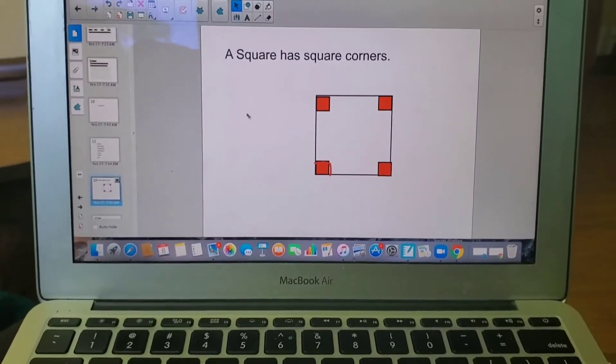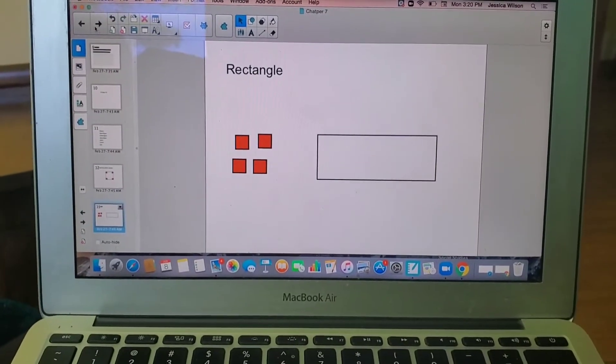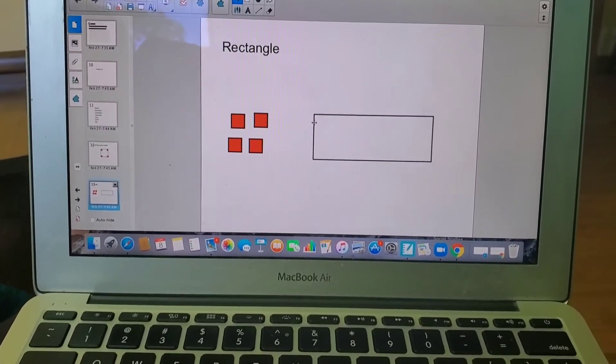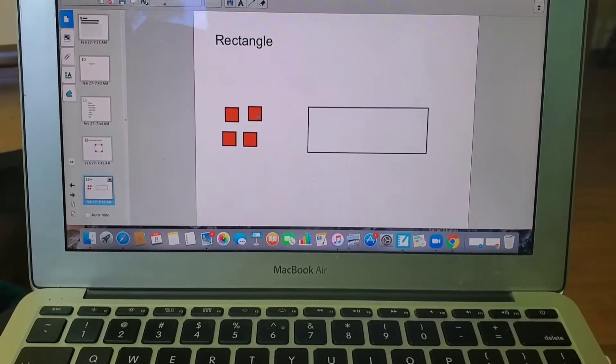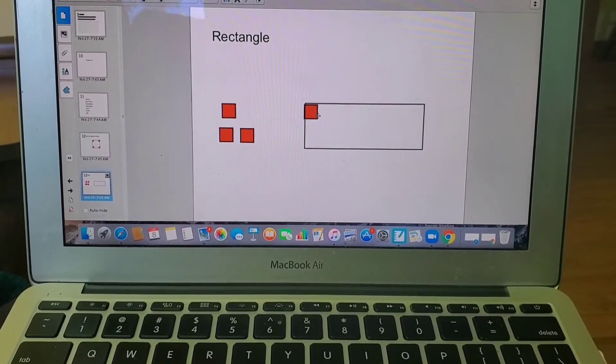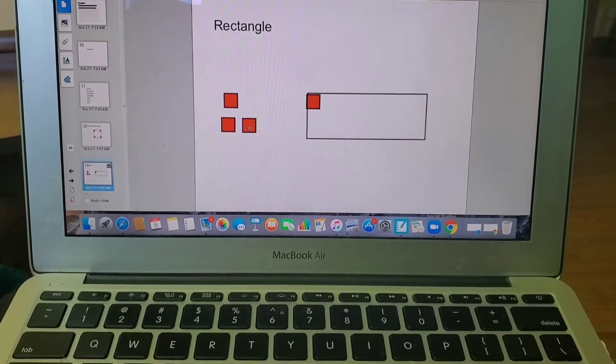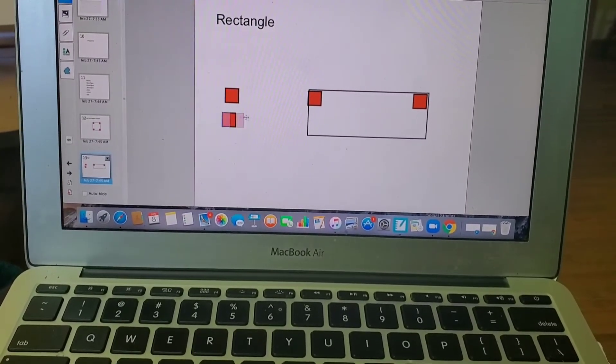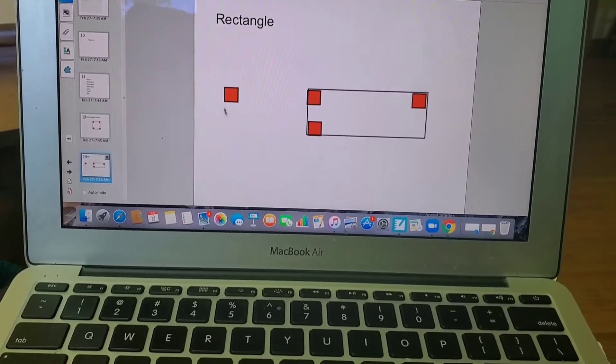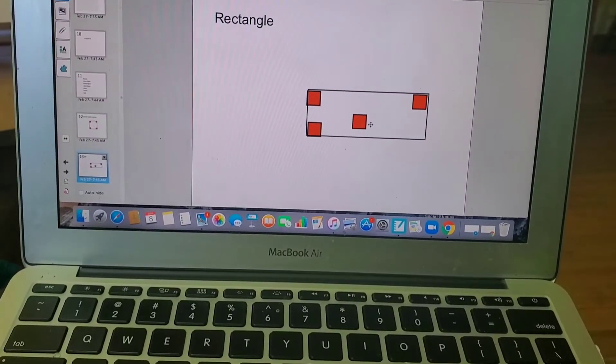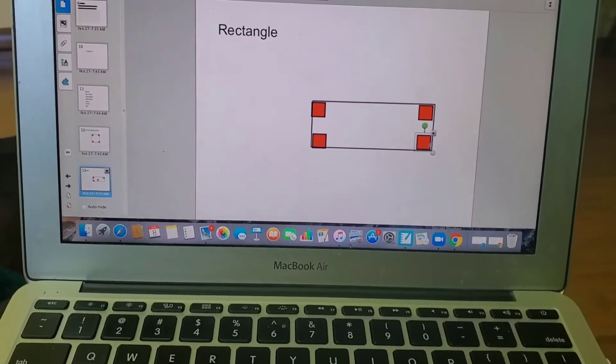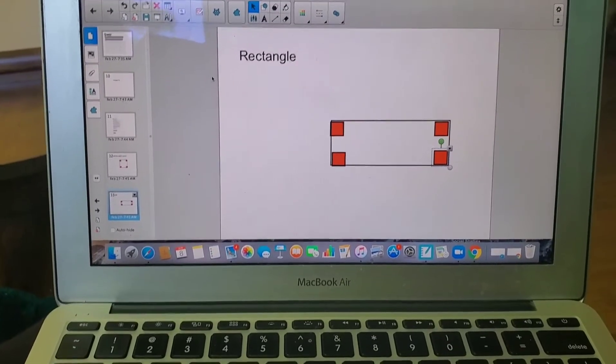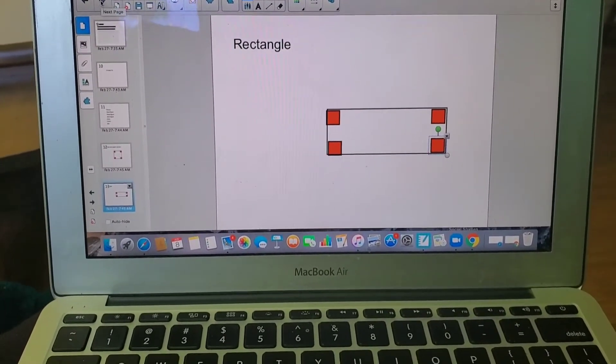Now let's move on to the next one. What about a rectangle? Do you think a rectangle has square corners? Let's find out. Oh, I can fit one square in. Let's see if I can fit another one in—two, three, four! I can! So a rectangle also has four corners and they are all square corners.